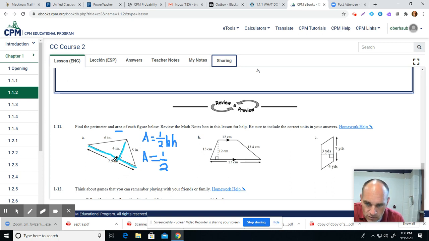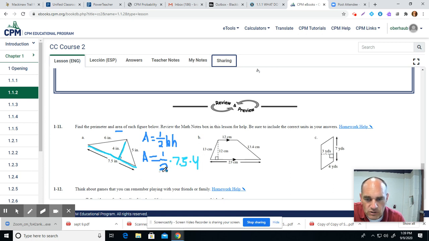All right, so always look for this right angle symbol. That will help you decide where your base and height is. It's the lines that make up that 90 degrees. Those are my base and height. So back to my formula. Area equals 1/2 base times height. Area equals 1/2 times base. Well, base is usually the bottom of the two, so I'm going to use 7.5. So 1/2 times 7.5 times the height, which is 4. So now I take 1/2 times 7.5 times 4. Not allowed to use a calculator.